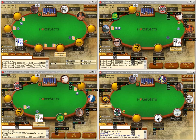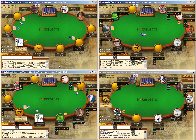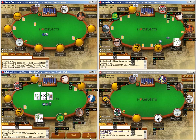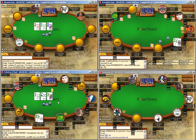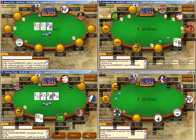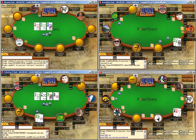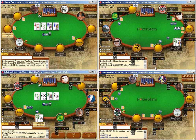We'll have to get back into that ninth hand here. We'll go ahead and call the ace-10 suited and fold the ace-4 suited. We have the flush draw, so we're going to go ahead and lead out, because we're first to act. And we'll probably end up firing three barrels as long as it's heads up. But now we're betting the ace for value. And we're betting the river, too, for value.